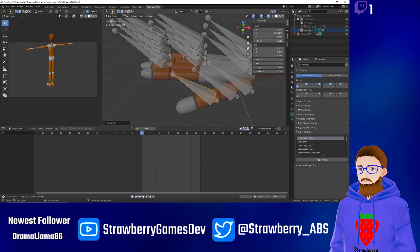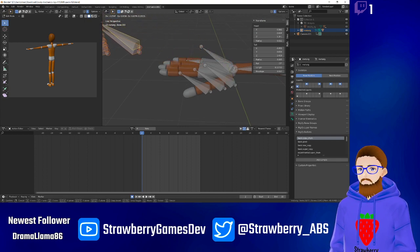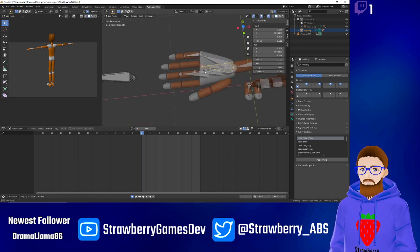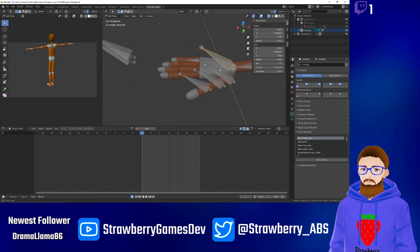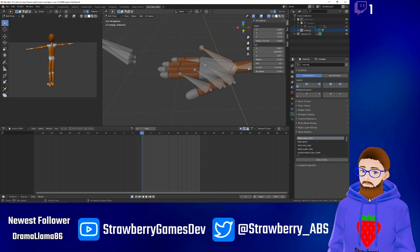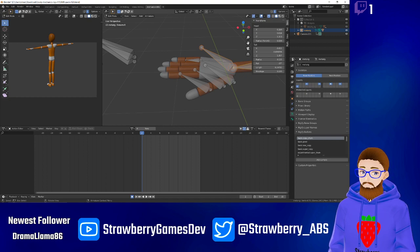Okay, I need to actually move a lot of these bones out of the way. That one, that one, that one, that one. Let's get these two as well. And we're just gonna, right over there. Okay, now we're going to work with this one. And the first thing that we're going to do actually is select this bone and then select its parent with shift. And then we're going to do Alt P. Is it already apparent? Wait, or is it Shift P? Hold on. No, it doesn't say it's connected.